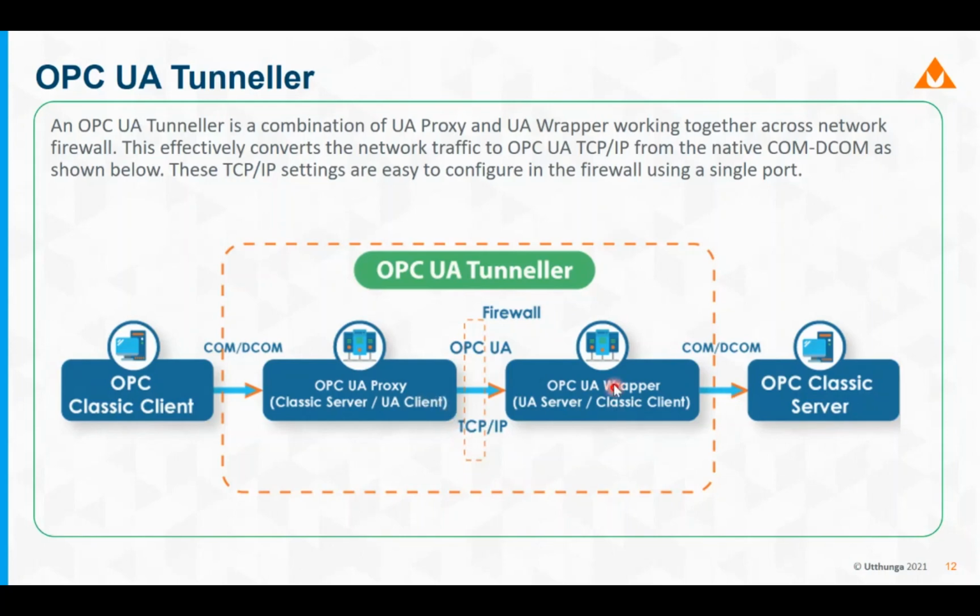to wrapper. Okay, so you get the approval. And on the other side, you have a UA wrapper, and you configure this proxy to talk to this wrapper, and your problem is solved. So this client actually thinks he's talking to a COM/DCOM OPC UA proxy. This guy thinks that he's getting a call from COM/DCOM, but actually internally at the DMZ level, it is effectively converted from COM/DCOM to TCP/IP using a single port, and the problem gets sorted out.